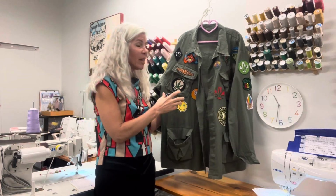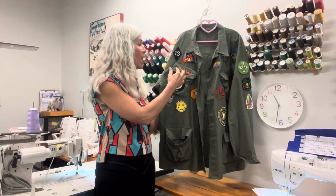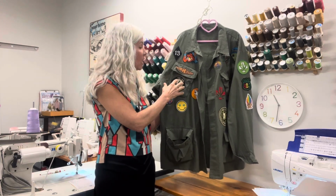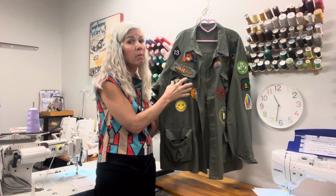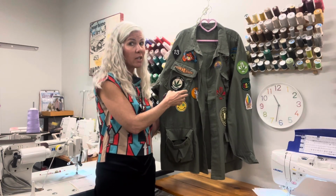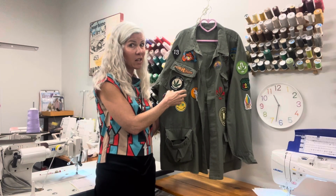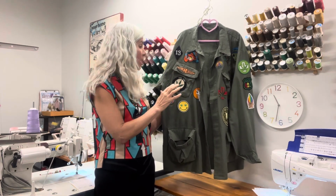And then you say, well, then I have to take the whole pocket off, put the patch on, and then put the pocket back on. And so that's going to cost more. That's going to cost probably double whatever it is, because it's going to be hard to take this pocket off, and that's going to take a lot of time just to get it off, and then to put it back on is a whole nother story.